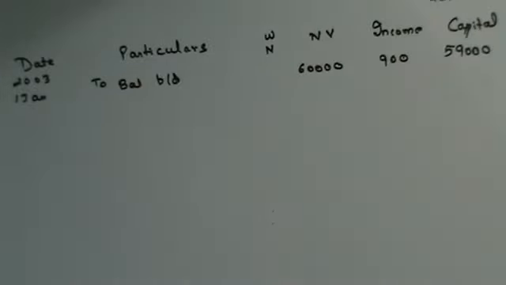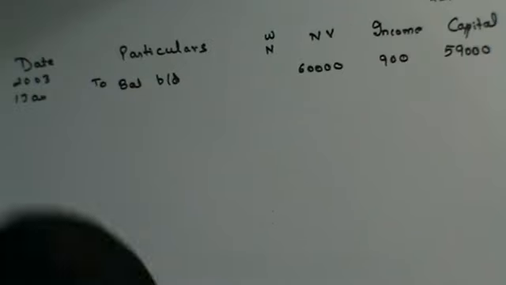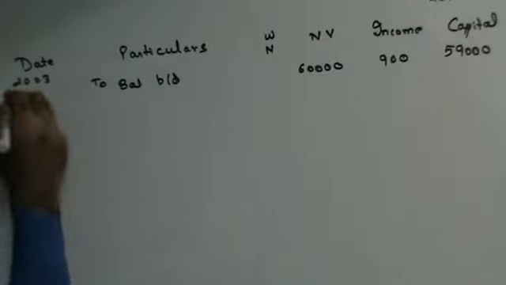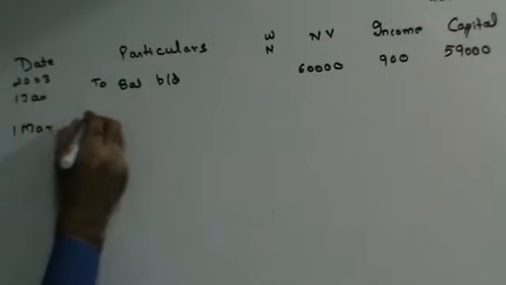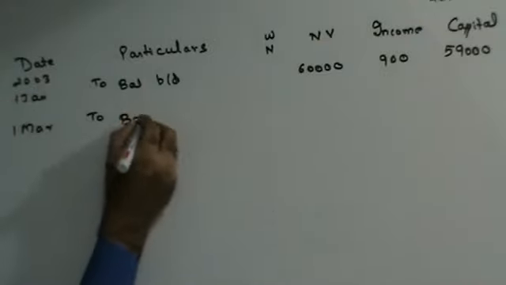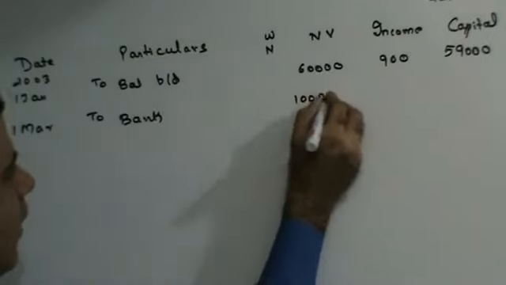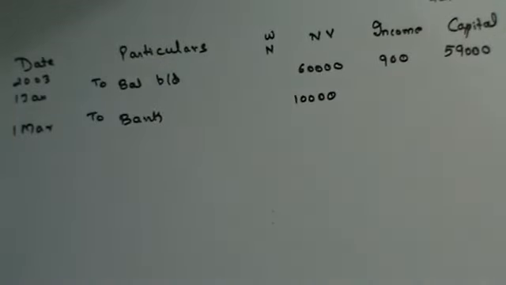On 1st March, 100 units were purchased, ex interest 98. I'm going to buy on 1st March. Debit what comes in to bank. I'm buying 100 units at 98. Now when it is not specified, it is always assumed that the face value of debenture is 100 rupees. 100 units of 100 rupees each. That means 10,000 were debentures.